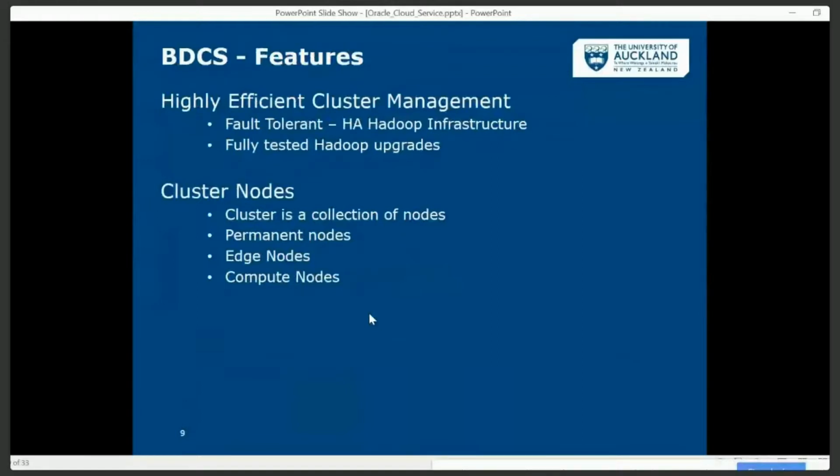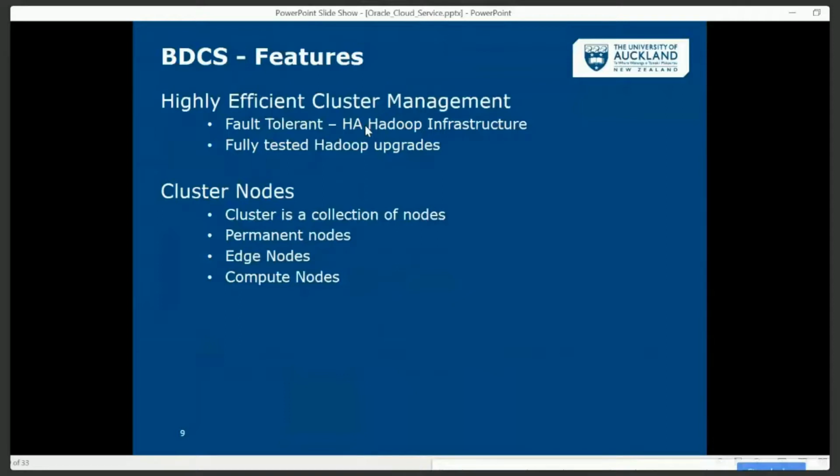The Big Data Cloud Service features. Again, it is a highly efficient cluster management. Because the Cloudera distribution is provided as part of the cluster management, high availability is configured by default.